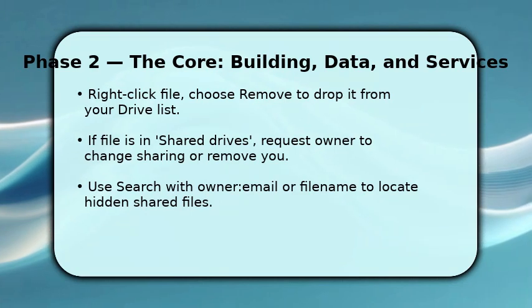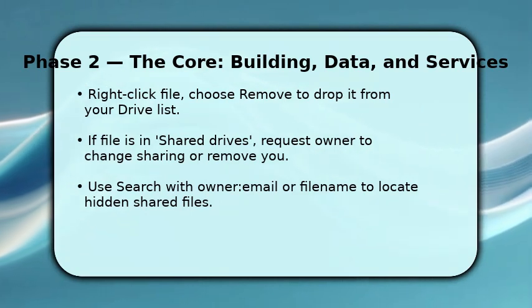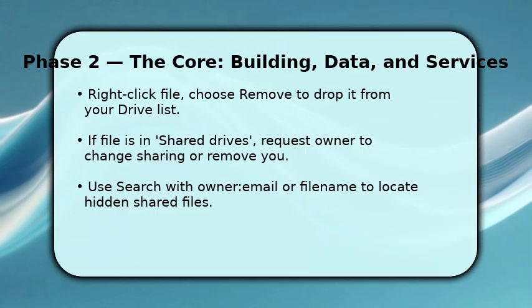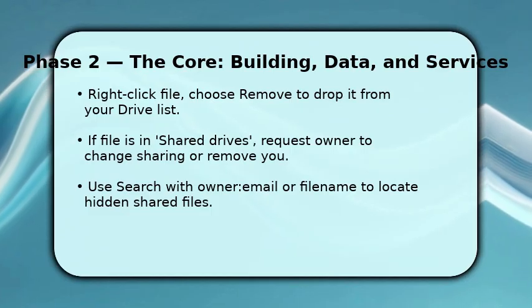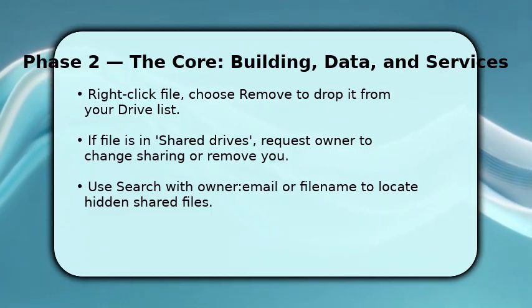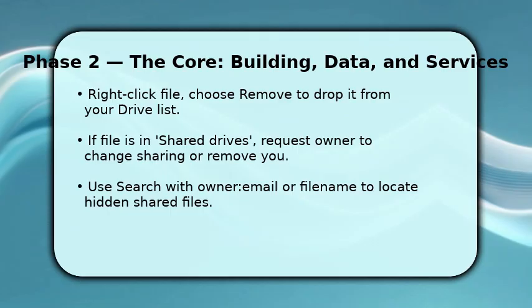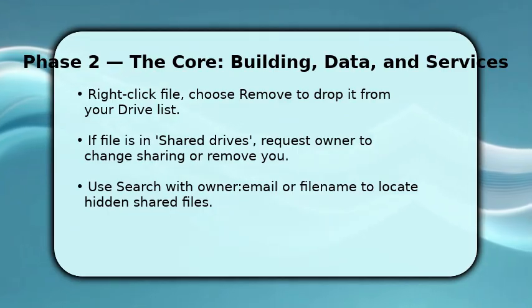Next, perform the removal step. Right-click the shared file and choose Remove, then Confirm. This takes the item out of your drive view. If the item lives in a shared drive, you cannot remove it yourself. Instead, message the owner and request they revoke your permission or change folder access.